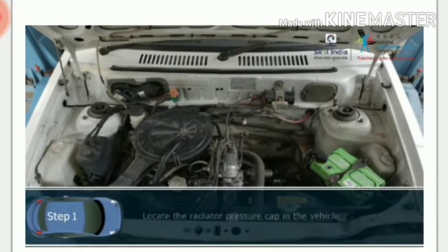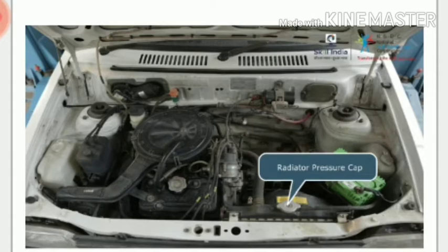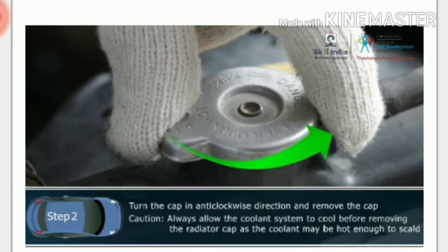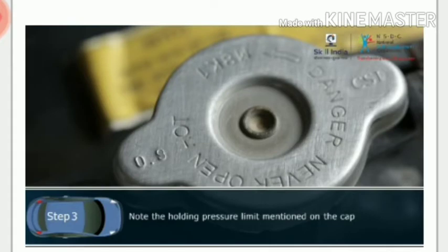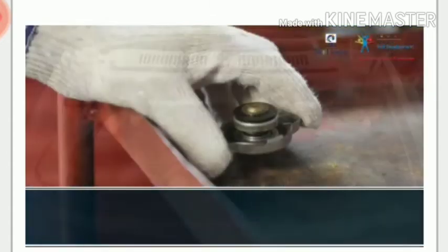Step 1. Refer to the service manual provided by the manufacturer and locate the radiator pressure cap in the radiator core area of the vehicle. Step 2. Turn the cap in anti-clockwise direction and remove the cap. Caution. Always allow the coolant system to cool before removing the radiator cap, as the coolant may be hot enough to scald. Step 3. Note the holding pressure limit mentioned on the cap. This is manufacturer specific. In this case, it is 0.9 bar. Step 4. Keep aside the cap on the tool tray.